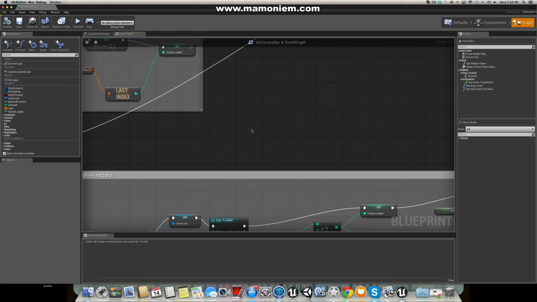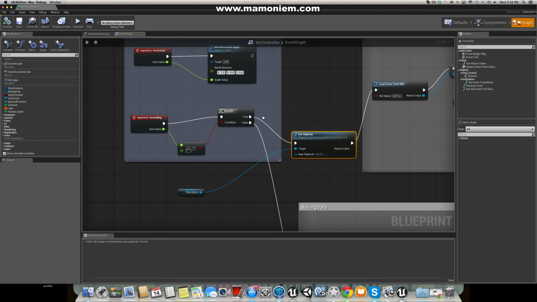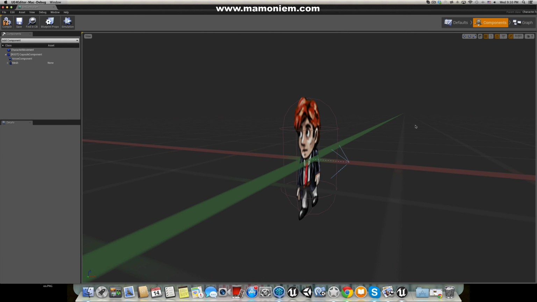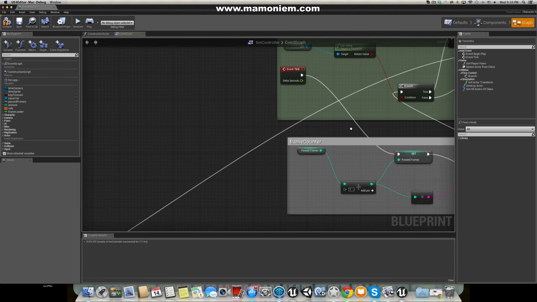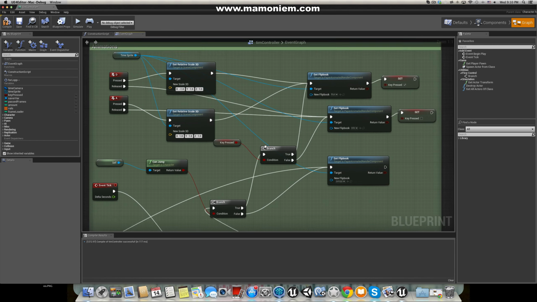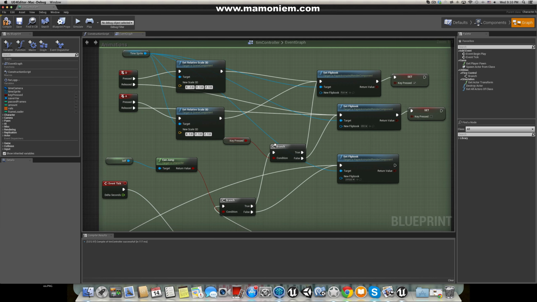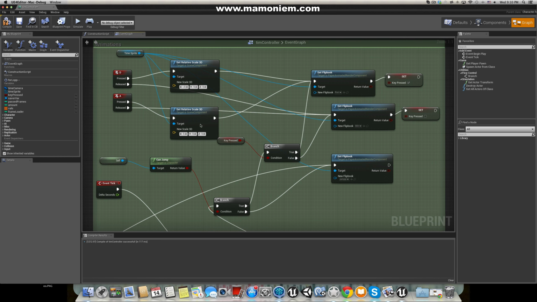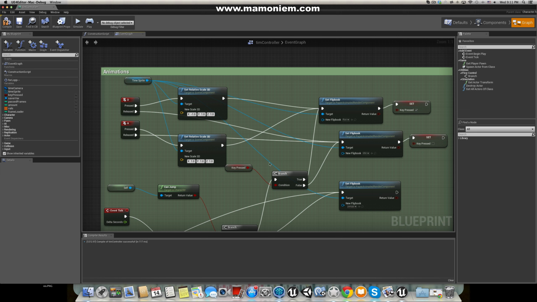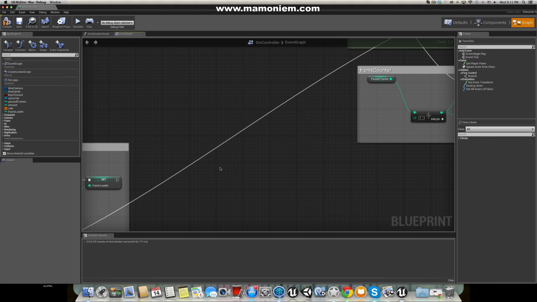So let's delete this thing from down here, or let's keep it right now and just connect this here, and let's unplug this, save. I want to see something here. We can make good use of our already existing variable. So let's have a look here again. When we made this, I cannot remember, but it was a couple of weeks ago. But anyway, when we made this, we added a key pressed. So this is the reason why our sprite is hidden. This key pressed represents whether there is a key pressed or not. It always takes place as long as the game is running, because it takes place on tick.